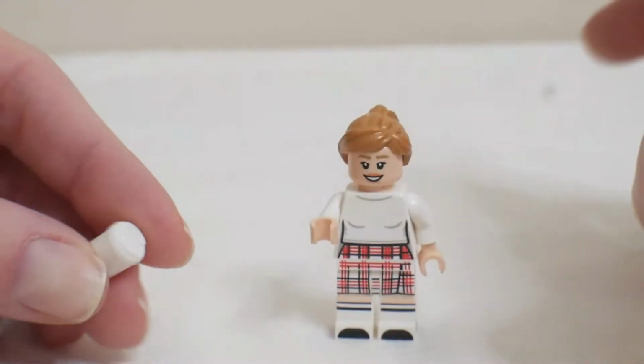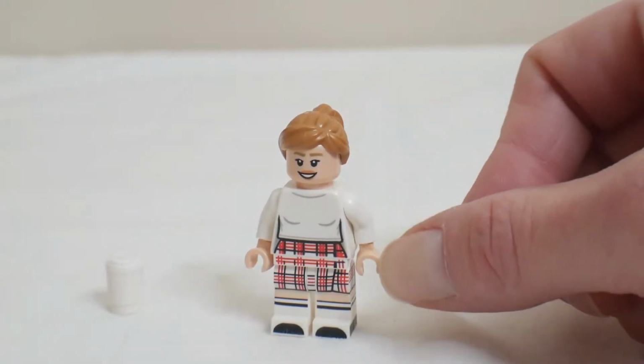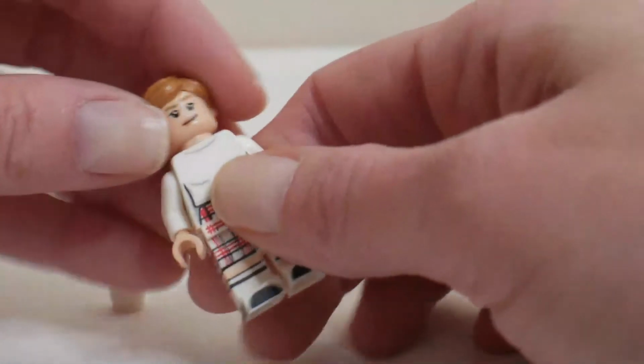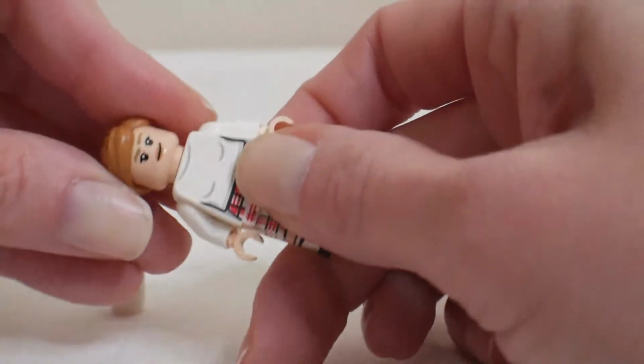You can see the little divot here where you sip it. And here she's got her plaid skirt on with her long-sleeved white shirt. There's the back. And Rachel's extra face. I don't know what kind of face that is. It's kind of smirky. Yeah, that's kind of a smirky face. I like it. Both of her faces are kind of happy. One's just really happy, and one's kind of smirky.